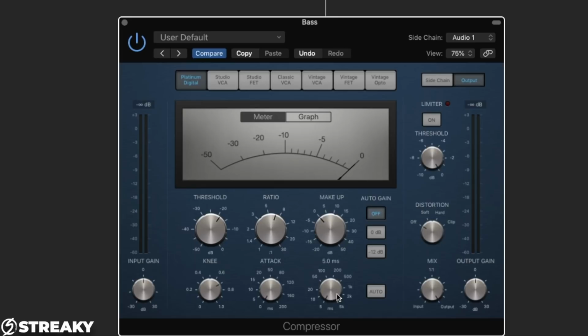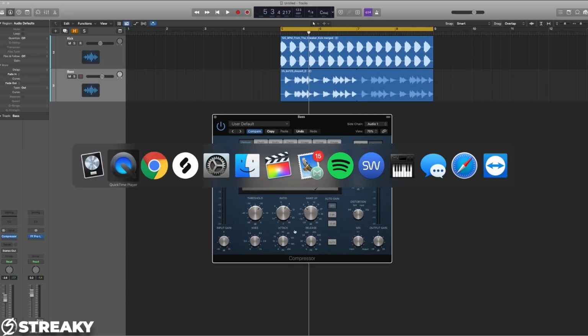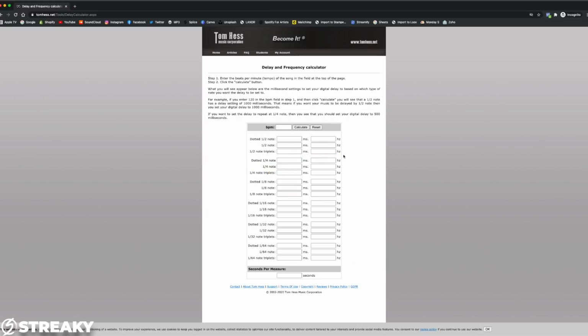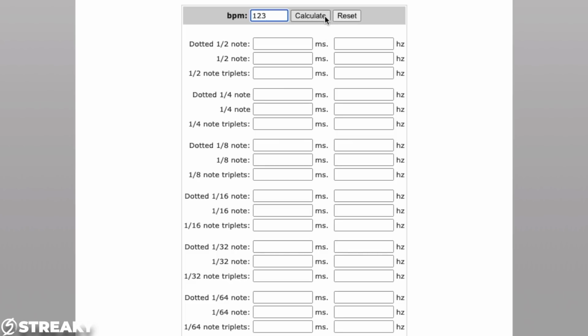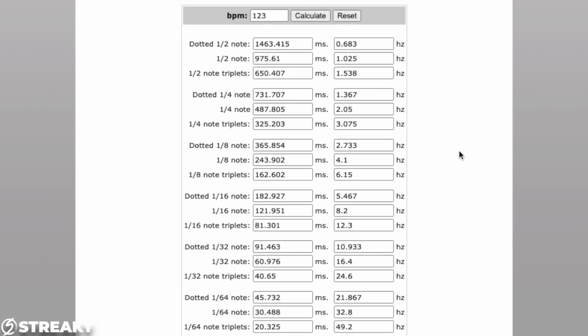So working with the BPM, which is 123 on this track, if I go to the website, which is called tomhess.net, on here I can put the BPM in the top, which is 123, and then it will calculate the milliseconds that I can do the release time for. Now I want the quickest milliseconds. I don't want it to be holding on to the sound for too long. I still want it to release quite quickly.